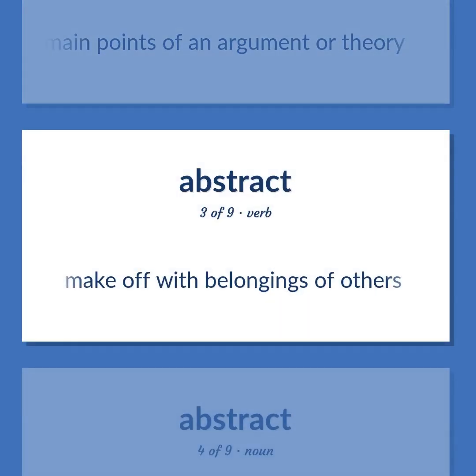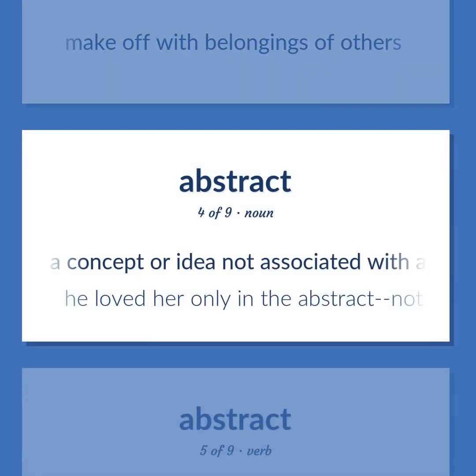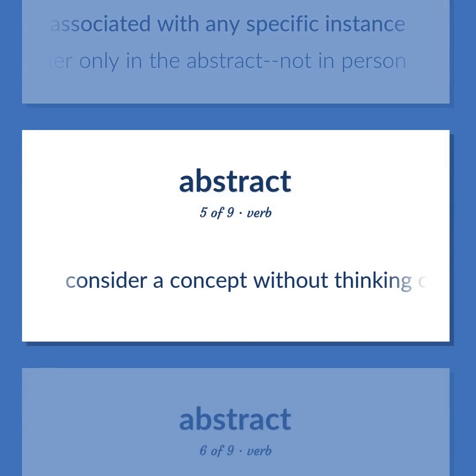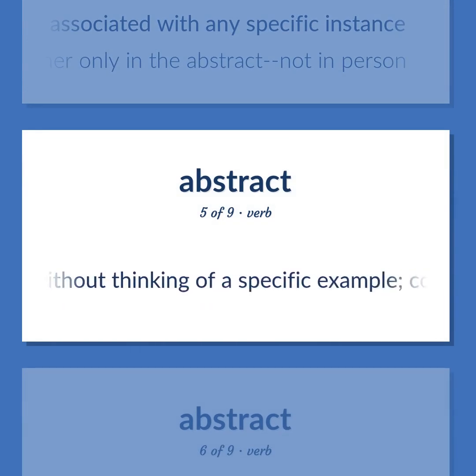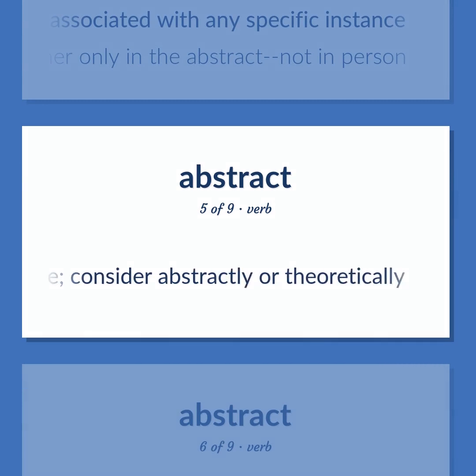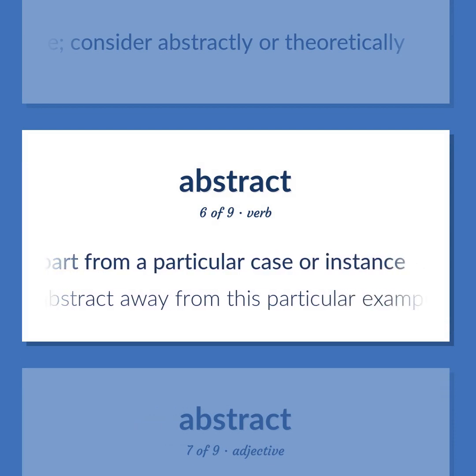Make off with belongings of others. A concept or idea not associated with any specific instance. He loved her only in the abstract, not in person. Consider a concept without thinking of a specific example. Consider abstractly or theoretically. Consider apart from a particular case or instance. Let's abstract away from this particular example.